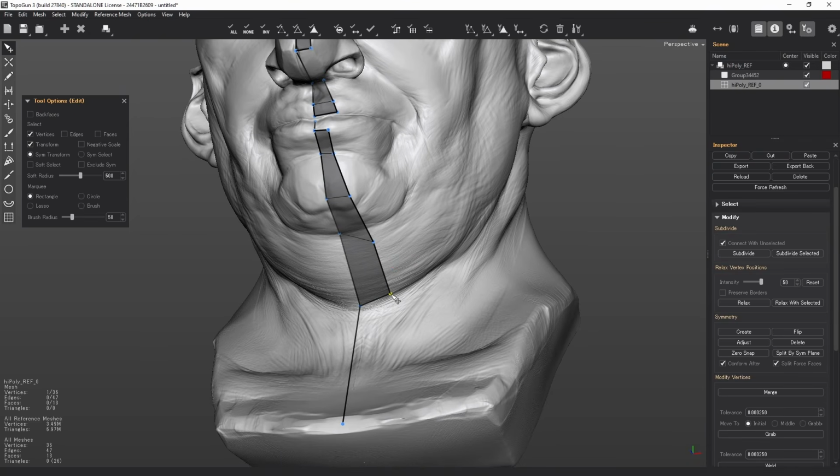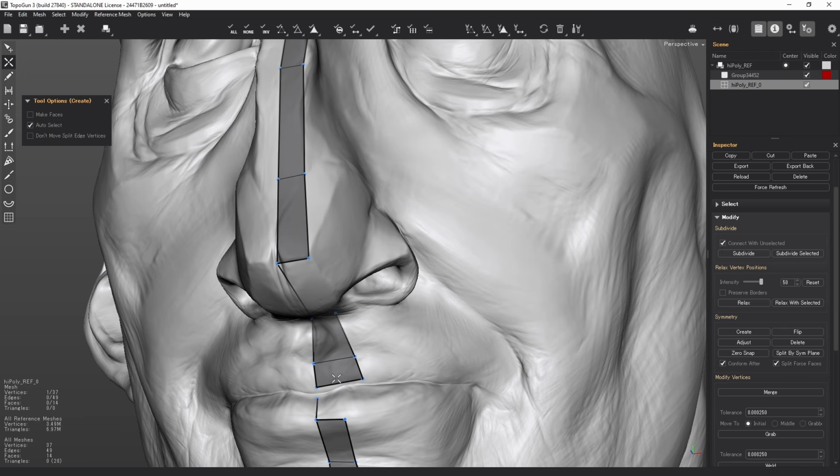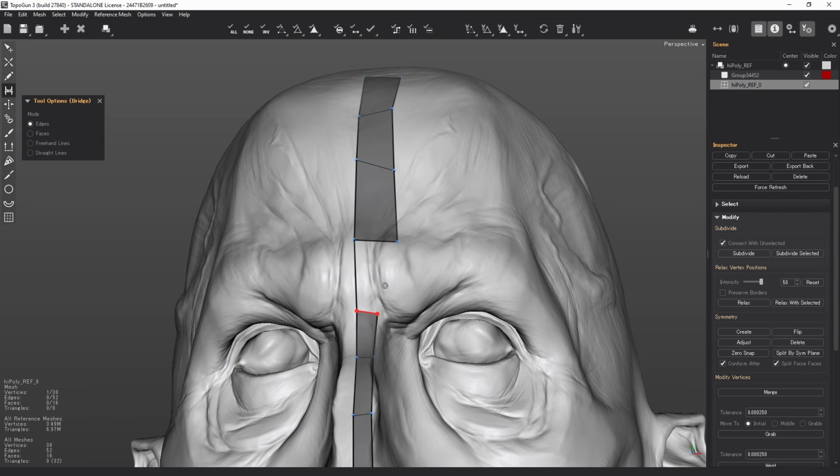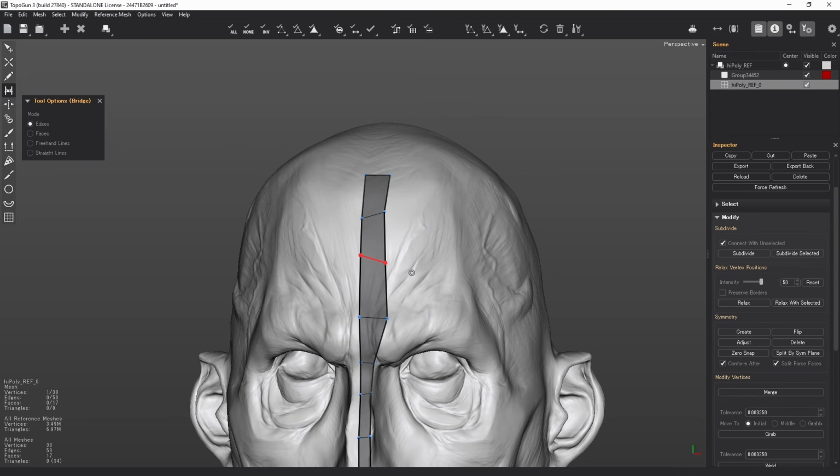And just going down here with the edit tool, adding some topology here, and we can just click here. There are so many ways to add topology in TopoGun. There isn't a right or a wrong way of doing it. This depends so much on your specific circumstance and on exactly what you want to do, and honestly just on your own personal preference.